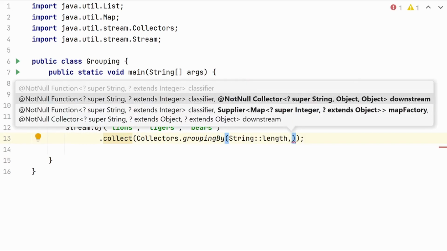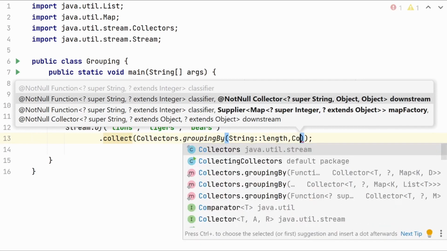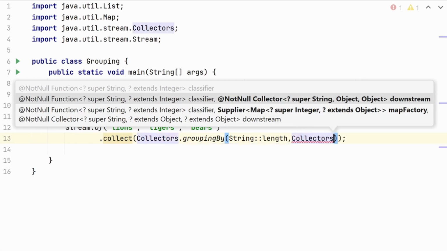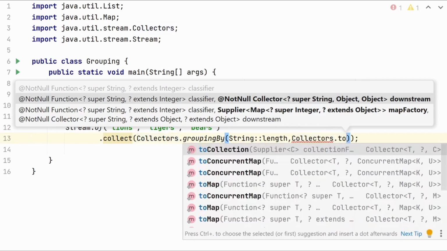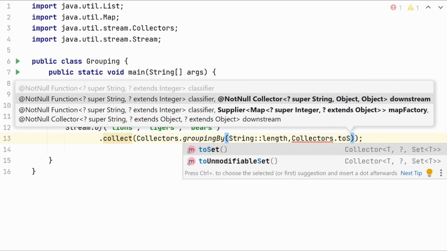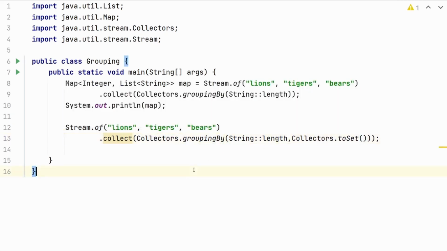So the second overloaded method, you need to mention a downstream. Downstream means another collector. So collectors have a method toSet, right?